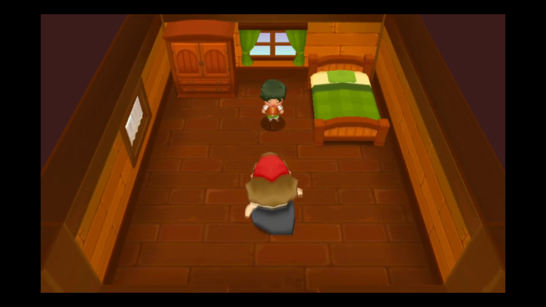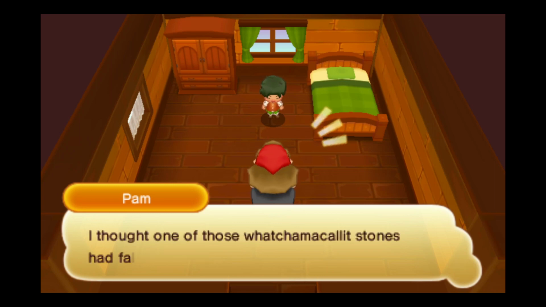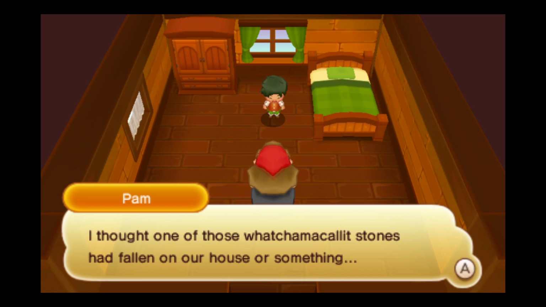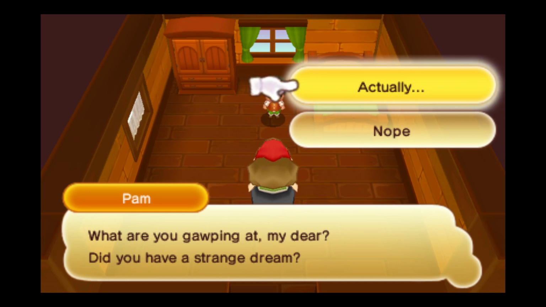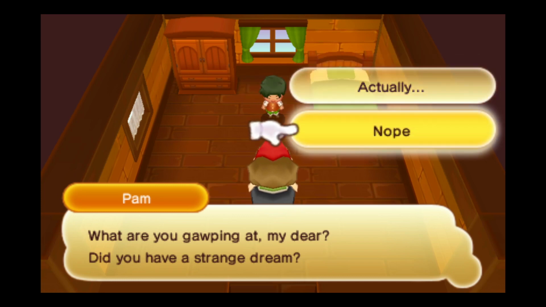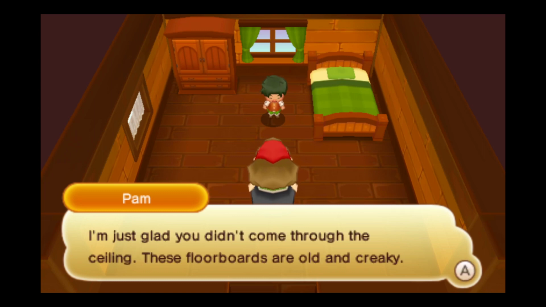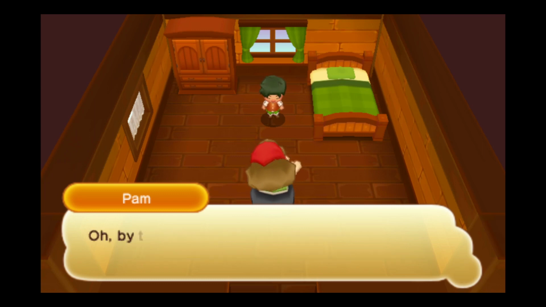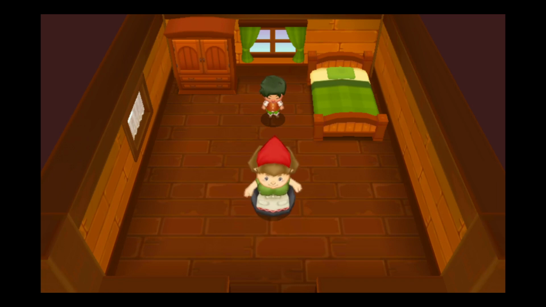Oh my, oh me! Oh, oh me, oh my! You have your full part of the bed. No, Pam. I heard a huge thump right now. So I came running. I thought one of those whatchamacallit stones had fallen on our house or something. What are you gawping at, my dear? Did you have a strange dream? Nope. Nothing strange in my dreams. Well, I had a funny dream. A dream about you getting a big bump on your head. I'm just glad they didn't come through the ceiling. Those floorboards are old and creaky. Oh, by the way, I heard you finally chose a life. Oh, I'm so happy for you. Such excitement. Have you checked the mailbox? There might be a letter from the king. Hop outside and check. That's a dear.